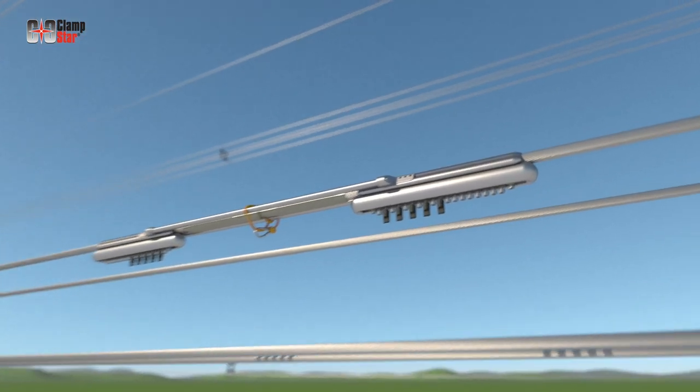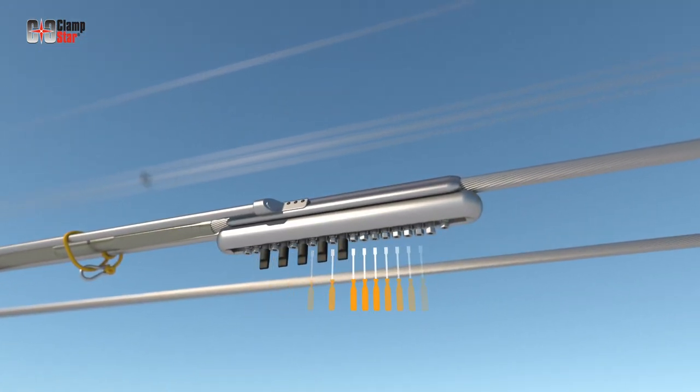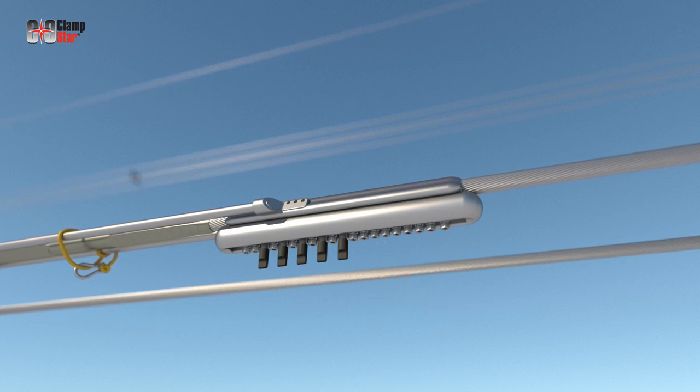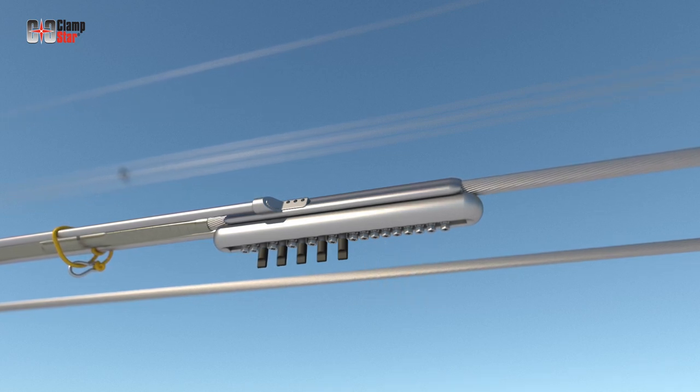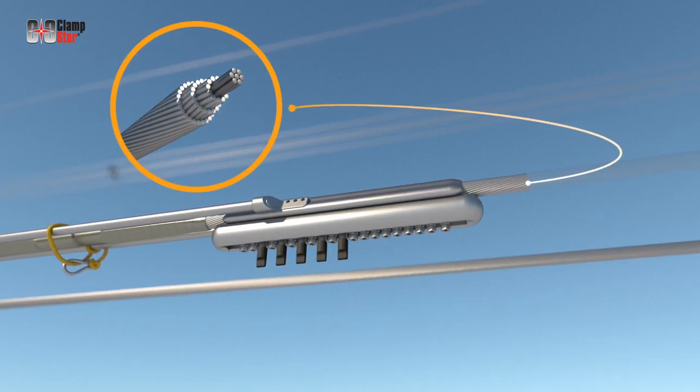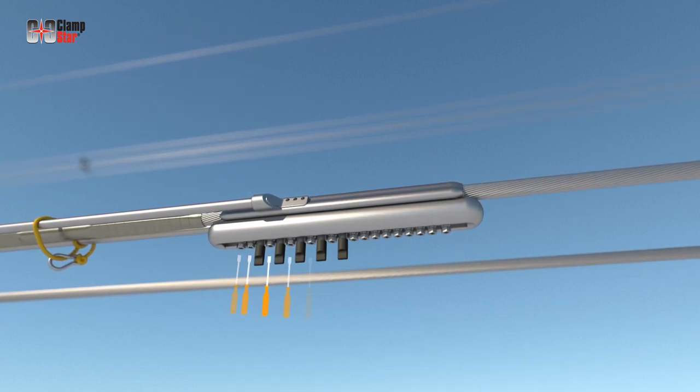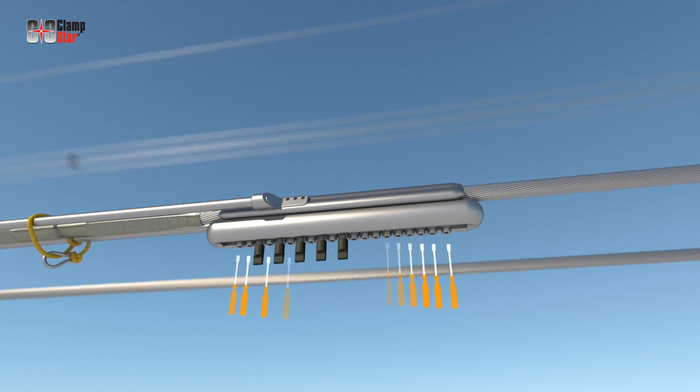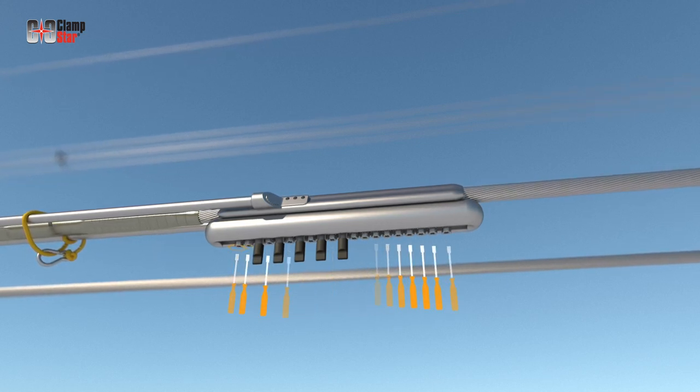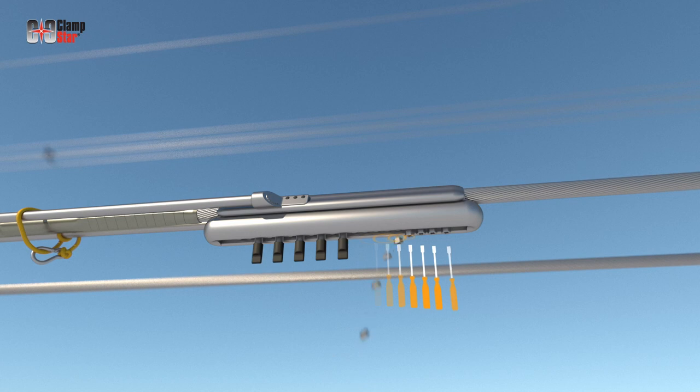Tighten equivalent to the number of layers of aluminum stranding over the core. For example, assume a conductor has three layers of aluminum stranding over seven steel core strands. Apply torque to each bolt in succession two times, with the third application continuing until the head snaps off. For transmission class ClamStar units, this will occur at 55 foot-pounds of torque or 75 newton meters.